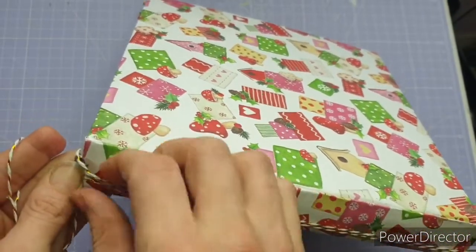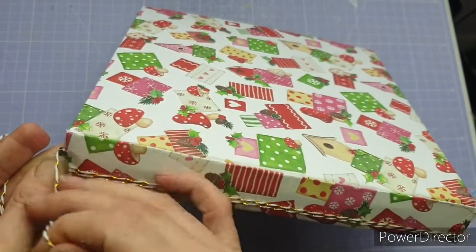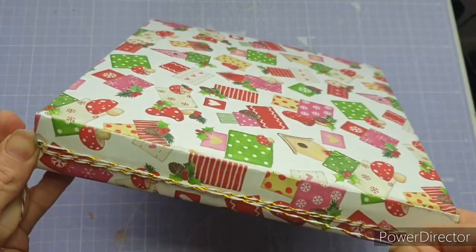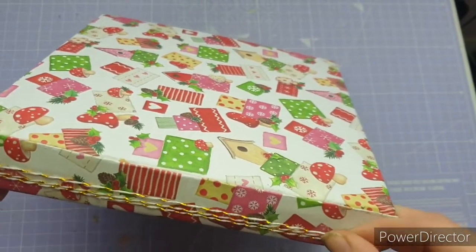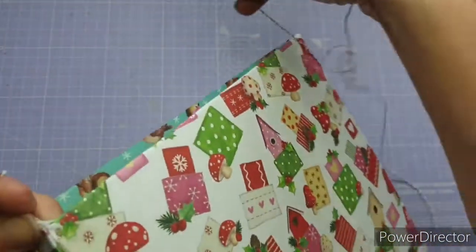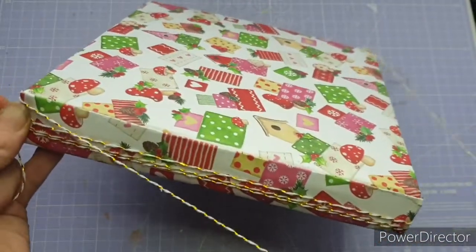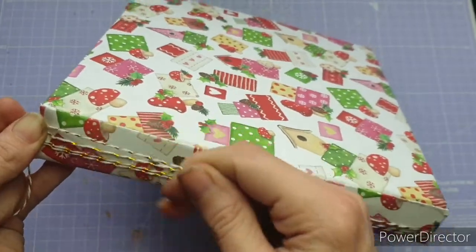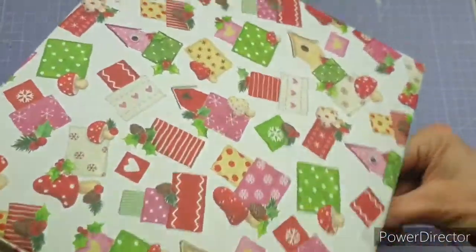So I'm just wrapping this round, and I'm going to make 5 signatures for my planner. It's such a good size. I'm so happy with this. It's going to be so useful as well for keeping me organised. How many have we got there? I wasn't actually counting. Must be nearly done.